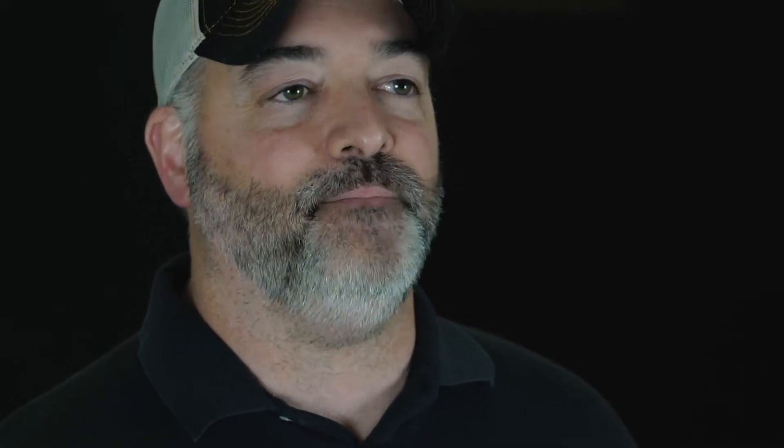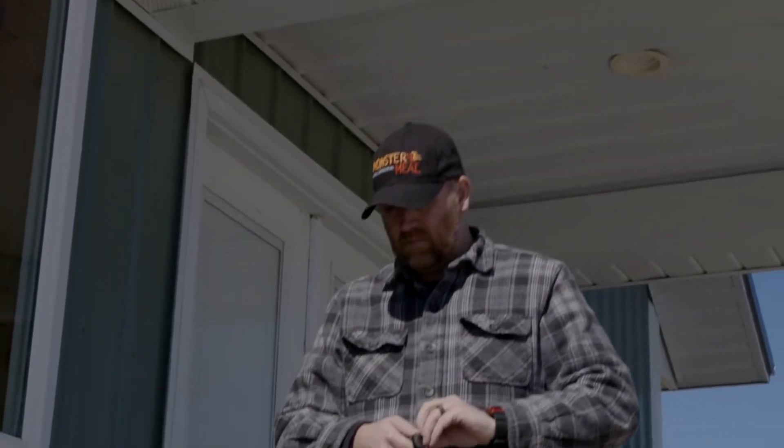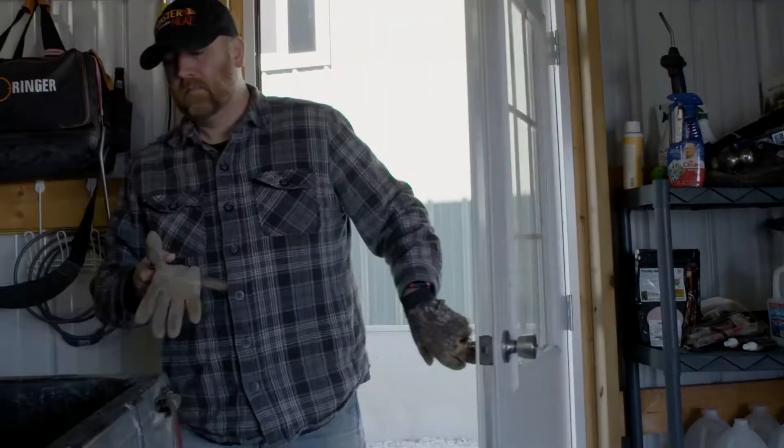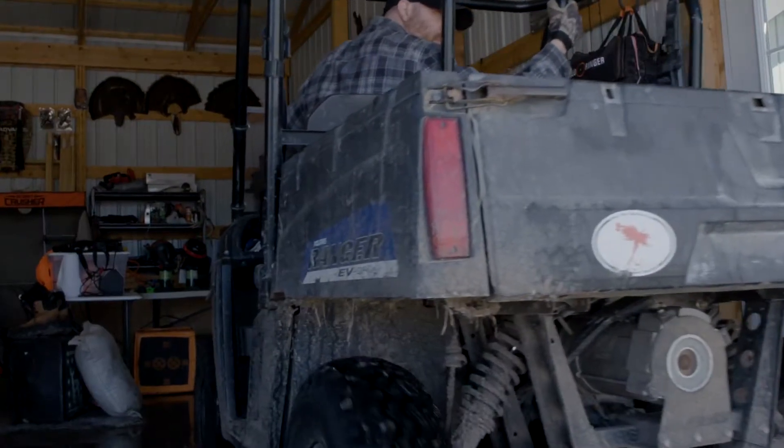A lot of people understand that deer need special nutrition in the spring, but they're not really sure why they need it or how to get it into them. In the springtime, one of the things you can pretty much expect across the country is a lot of water. What that water does is warms up the soil and gets the plants growing. So the plants have a lot of water in them, but they don't have a lot of nutrients — their primary objective is to grow. It's the first feed that deer or other wildlife get in the spring, so they can eat a lot of it and want to eat a lot of it, but they're not getting the maximum nutrition out of it. This is by nature's design — you don't want to force feed everything all at once — but you can maximize things.